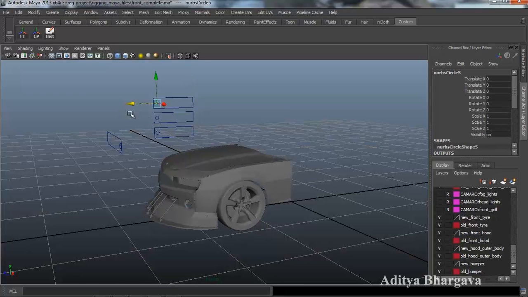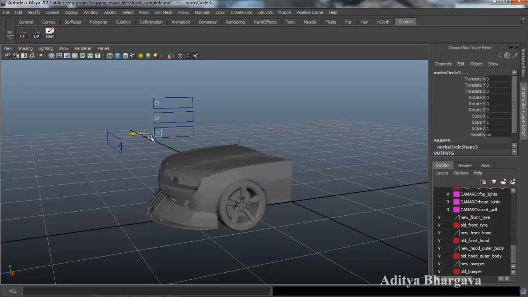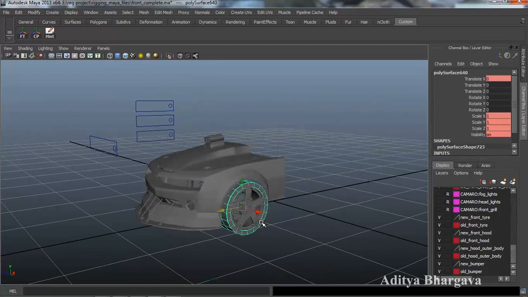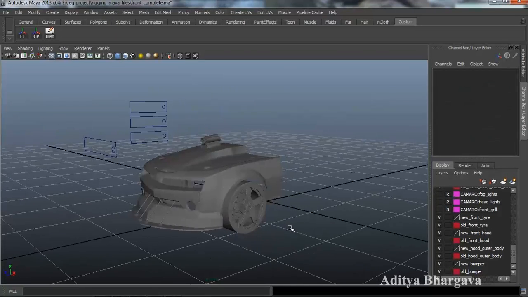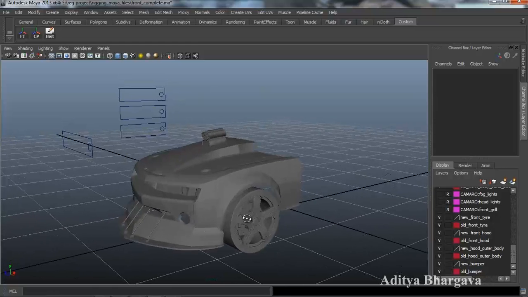So maybe what I can do is we'll select all the three parts for visibility right now. This is what happens. This is the front part. It's final.